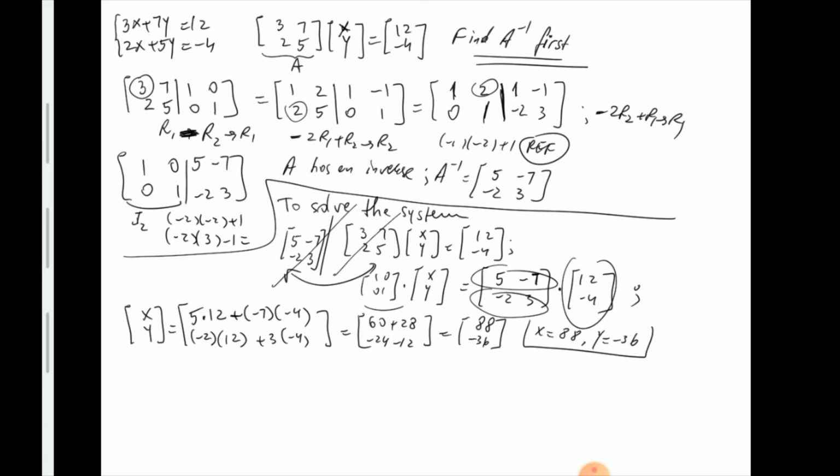And then I'll have a little extra remark before we call it a day. So in a nutshell, this is how you solve a system using inverses. Here's the remark. In general, unless you are required to do that by the problem, the Gaussian elimination is faster to begin with.